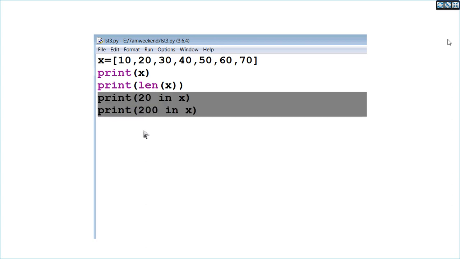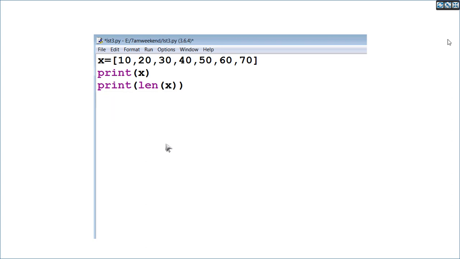But until that search element is found, I have to keep on asking the end user to enter the search element. For that, what I do is ask the end user to enter the search element by using the input function.